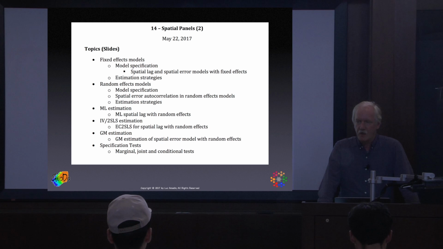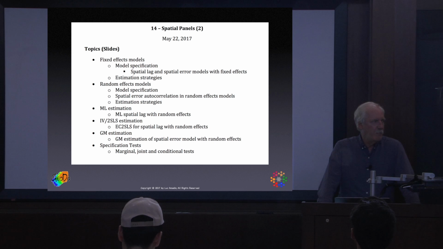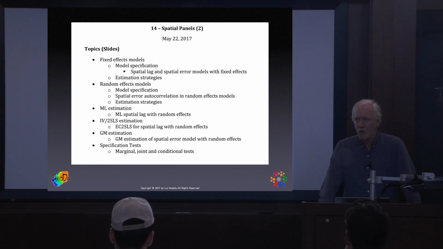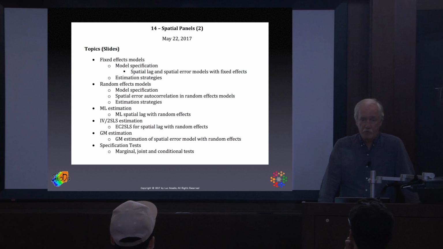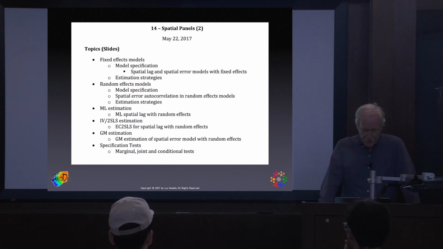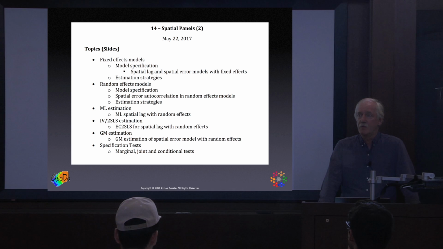Basically the model specification, and then we'll go into a little bit of detail into 3 major estimation paradigms: the maximum likelihood, which we've already seen before. It's always the same thing. You specify the likelihood function and you maximize it. Then a more robust, less parametric, if you wish, instrumental variables, 2-stage least squares approach, the error components 2-stage least squares. There's actually a whole bunch of estimators for that case, but I'll just give you a taste of one.